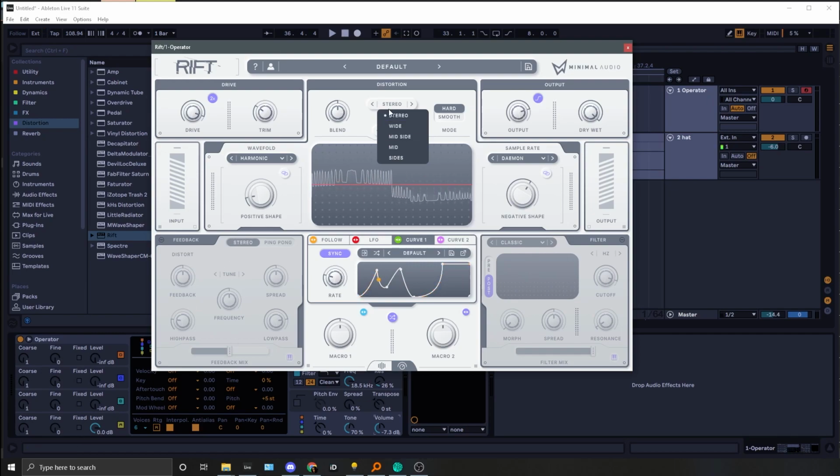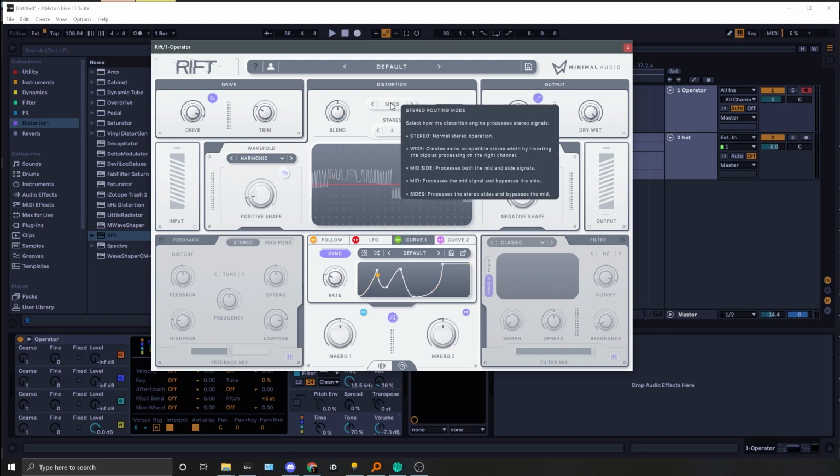So if you have it to stereo, it's just going to pull your input as is. If you have it to sides, it's going to just listen to the sides, cut the sides, and add the distortion to the sides. I don't know if it sums it back to your original signal when it's doing these different monitoring modes though. So let's see what our tooltip has to say about this.